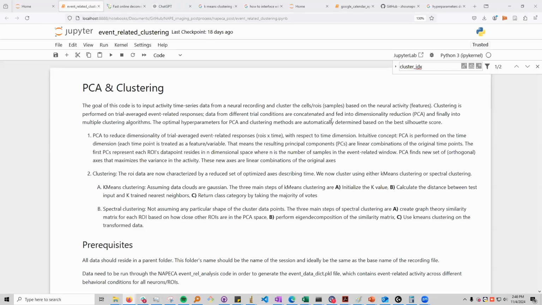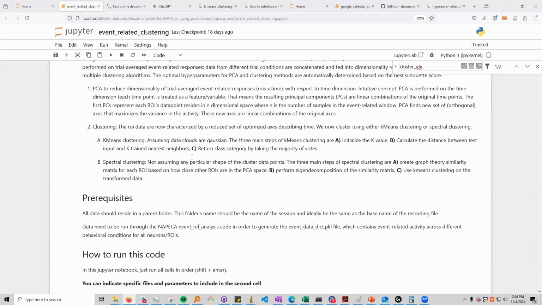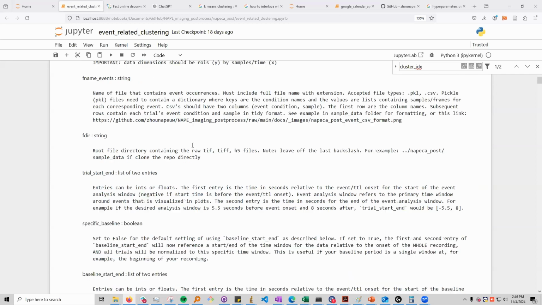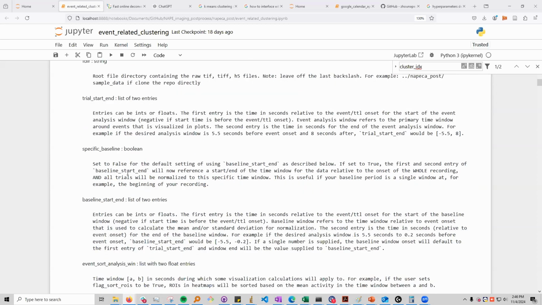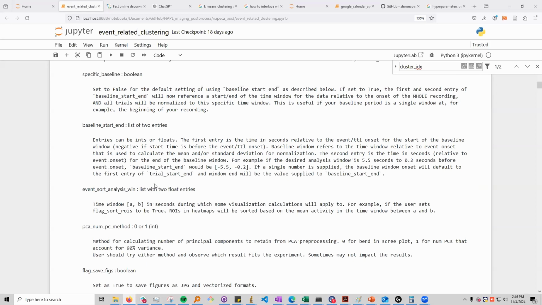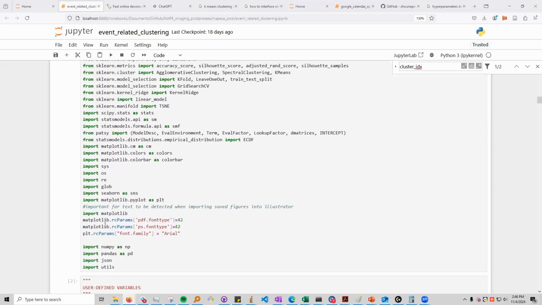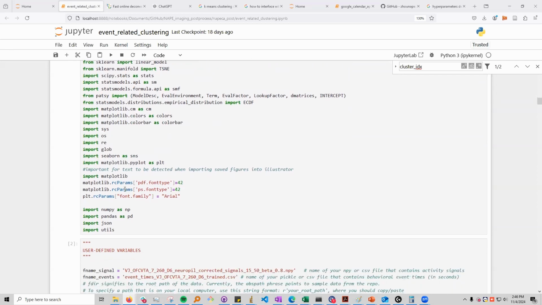So I'm going to go through how to run this PCA and clustering code that I have here. In this code, you can get an explanation of the user-defined variables to adjust, and go through each of these parameters. Here, this is just importing the packages.